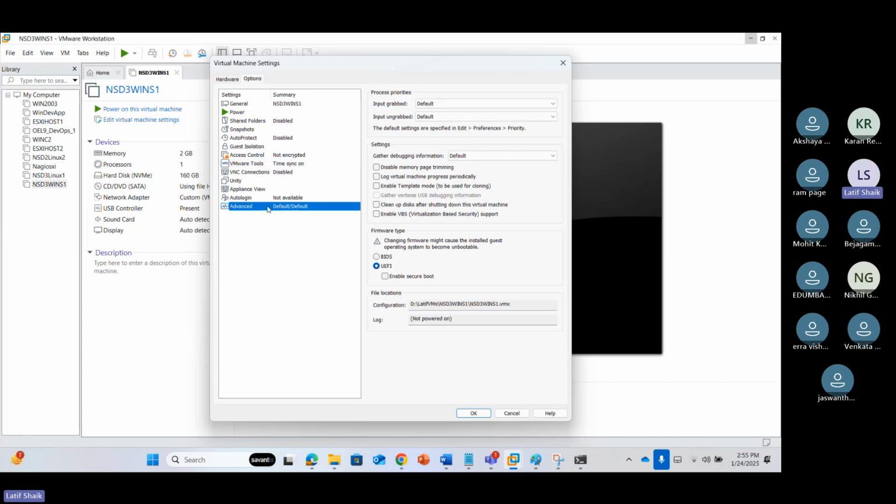And one more here in the advanced, sometimes it shows disable client side mitigation. So the Hyper-V client side mitigation option is there. Under settings, it may show disable client side mitigation like that. So select that option. Otherwise, when you start your virtual machine, it will throw that error. Okay. So here the settings are completed.